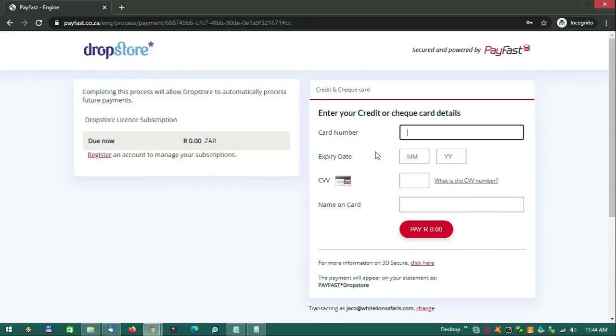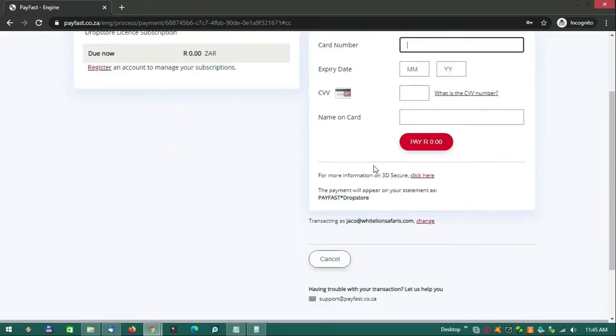The reason I'm saying this is that if you enter your credit card details, when your free trial ends, it will automatically update your store to a paid subscription, and this can help quite a bit, especially if you start selling on a free account. Your account ends and you won't get an email from them letting you know. People are buying from your store, but it's not updating in the background of your store, so you actually have to manually process those orders. But for this tutorial, I'm just going to cancel.